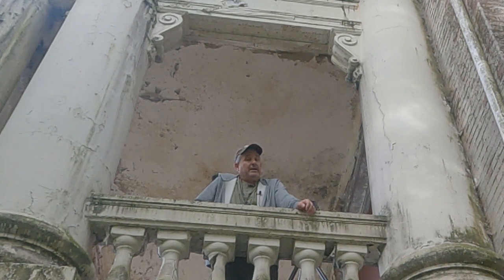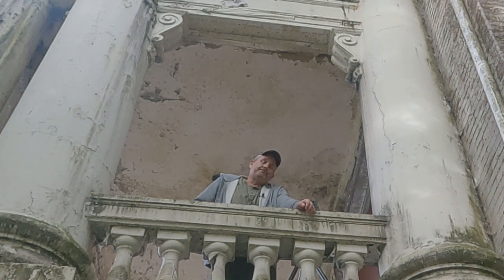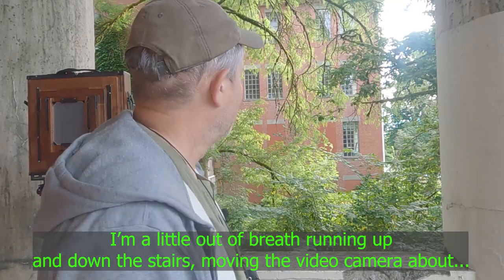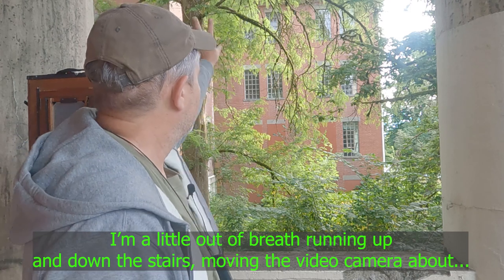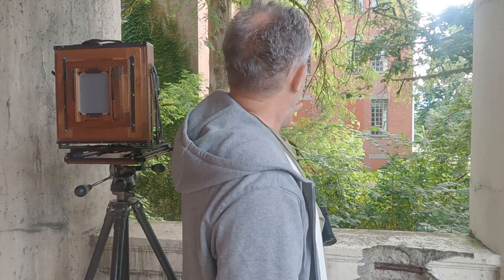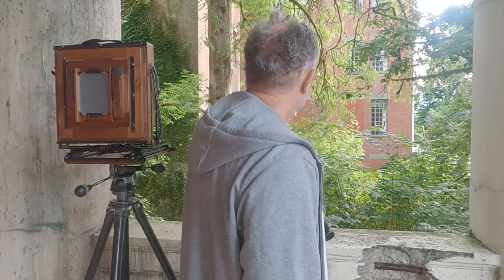So, got the camera all set up. I'm just waiting for the sun. There's a nasty cloud over there blocking it. So hopefully we're gonna get some. Come on up. All right. So I'm waiting for the sun to light up those leaves there. But I don't know, there's a great wall of clouds there. It's quite lovely with soft light. You know, in fact, I think I'm gonna go and do it now.